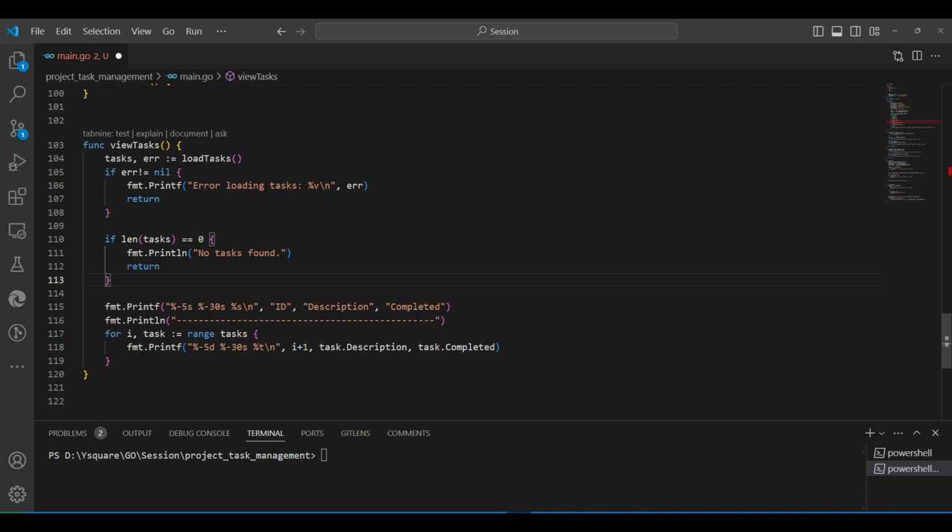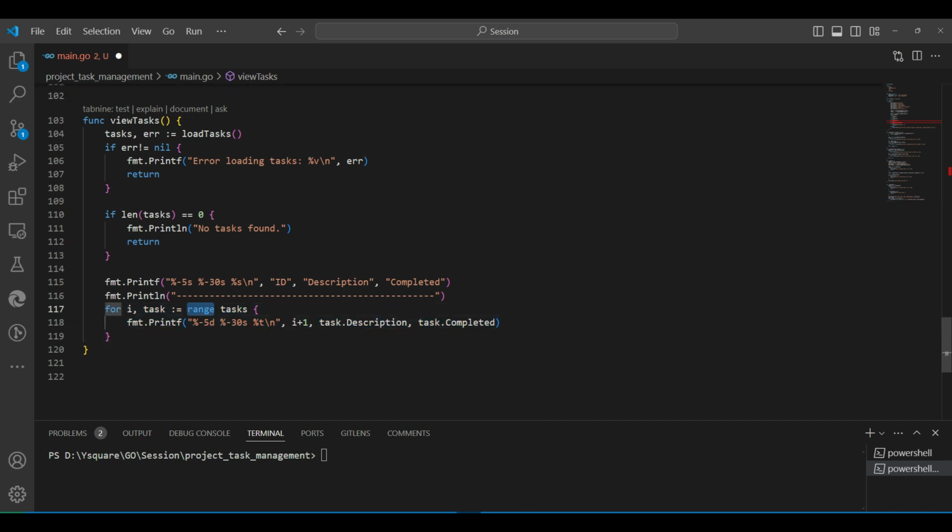After that we'll show some separator, and we are running a loop over here. This is a special loop in the Go language that works on the range of the array. It looks like a for each loop we have in other programming languages. That loop runs only on collections. Here we need to give the collection, and range is actually a reserved keyword. It will give us the index and the value one by one. So it doesn't need us to tell what the index is, where to start, how to increment, and where to stop.